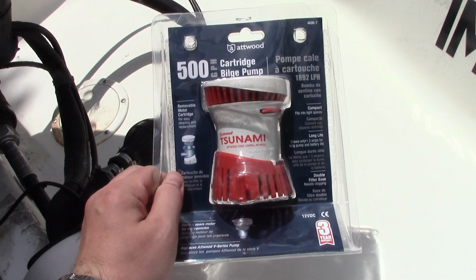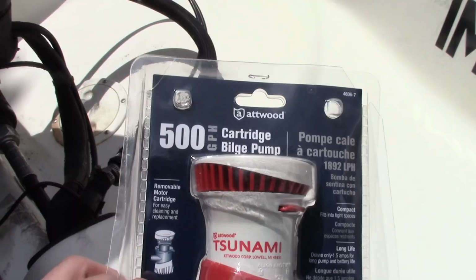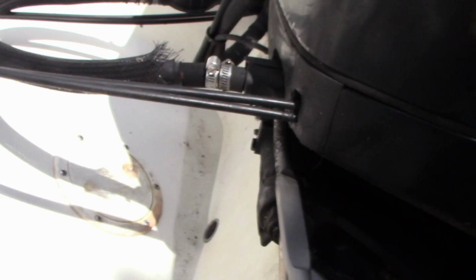Today I'm going to be replacing my really, really old Attwood V450, I think, pump with this cartridge bilge pump. It's a Tsunami. It's a 500 GPM, so it should provide the same output as the 450 did. I apologize in advance for all the shaky footage. This is in a really bad spot, so it's hard to get good camera angles.